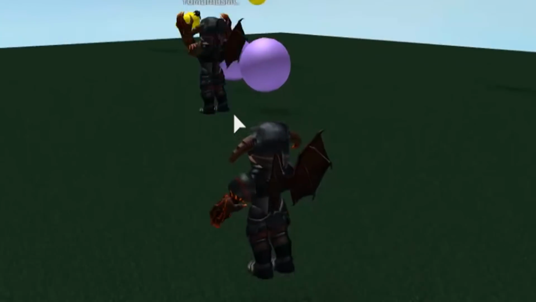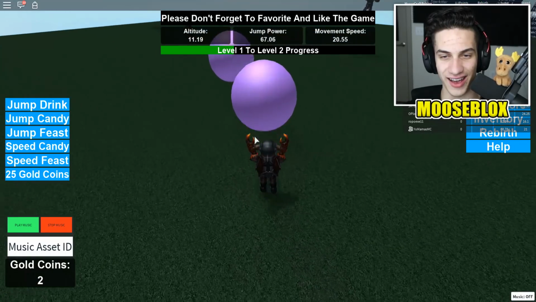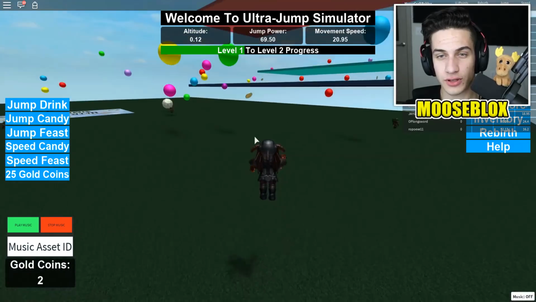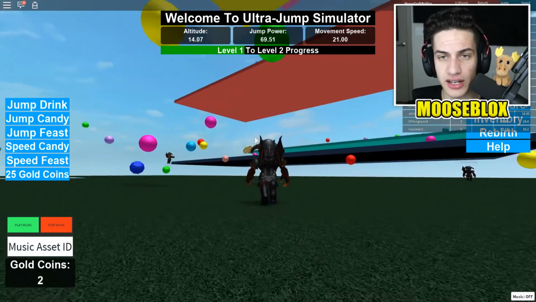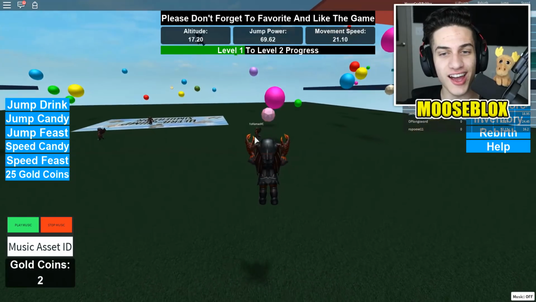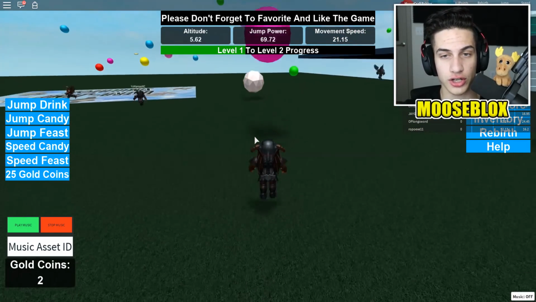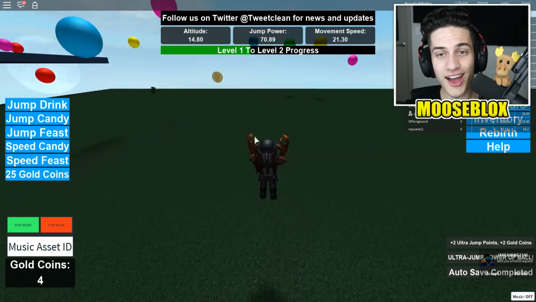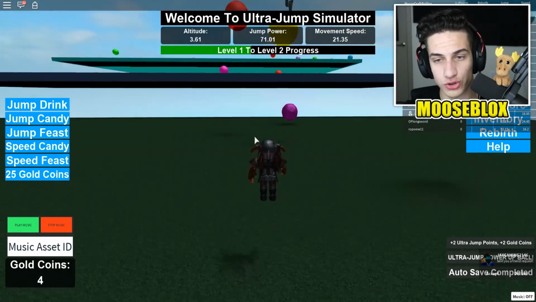Hey, no, stop. None of us can get up. Yeah! Oh, I got it. No, we didn't. I got it. Nope, I got it. I raised my jump power. Yo, I'm gonna get the shiny one. Oh, that was good. I'm at 69 and now 70. Hey! Oh, yes. Get the one over there. There is not enough of them running around here. Hold on. Hey! I am at 2 ultra jump points.